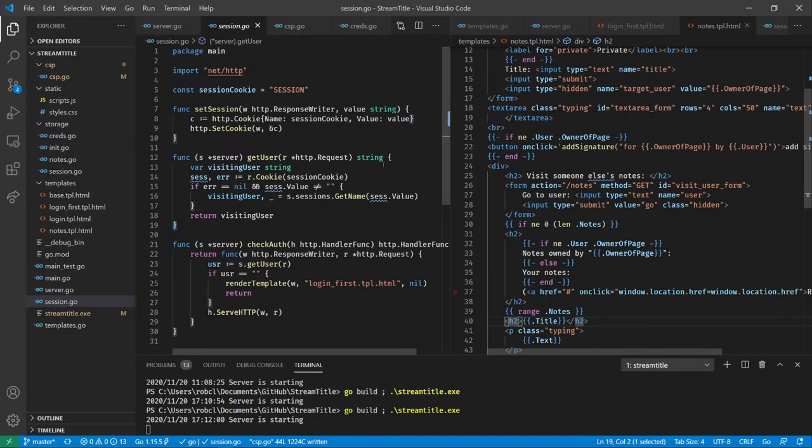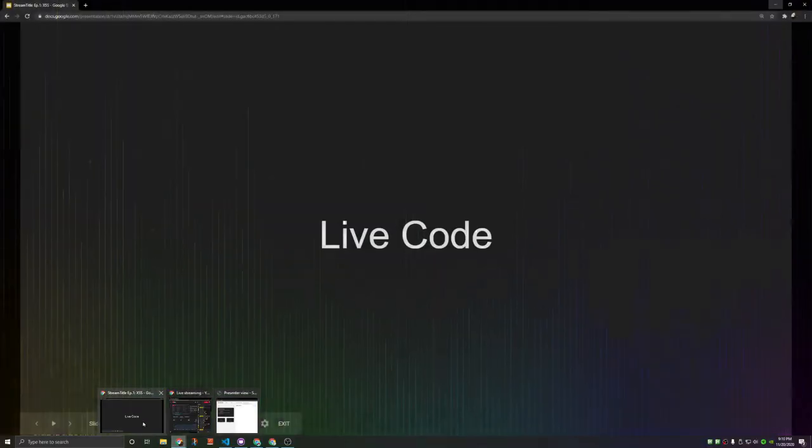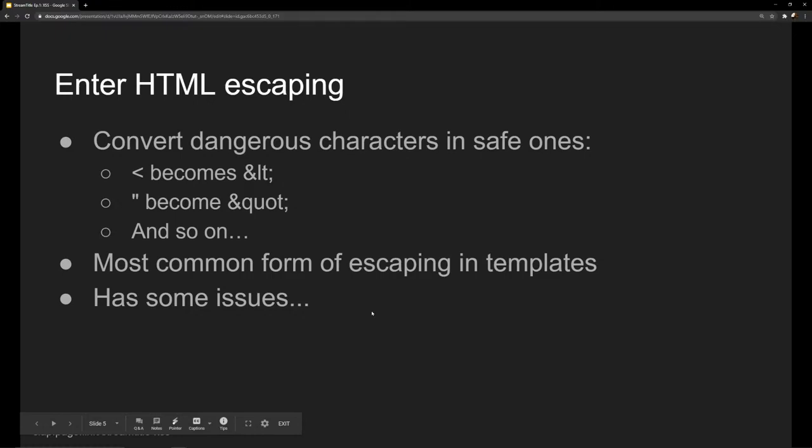So how does one protect from this kind of issue? Let's see if I have some slides on this. Yes. The protection is HTML escaping. I think every one of you is somewhat familiar with this. Basically, when there are dangerous characters, you encode them and change them into something that can be interpreted by the browser as what they mean and not the code they represent. Most templating engines do that. So if you use, for example, Go Buffalo Plush, it only performs this escaping. If you use Handlebars for Rust, if you use Jinja for Python, this is what you get, HTML escaping.